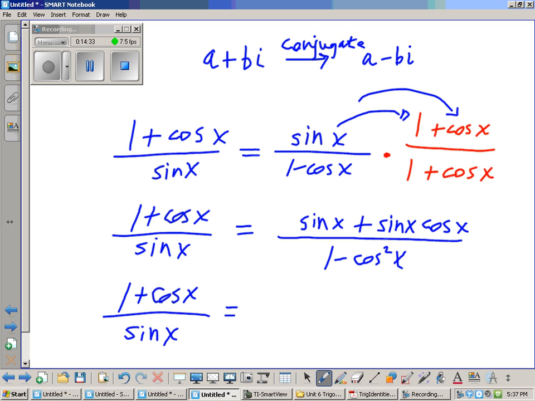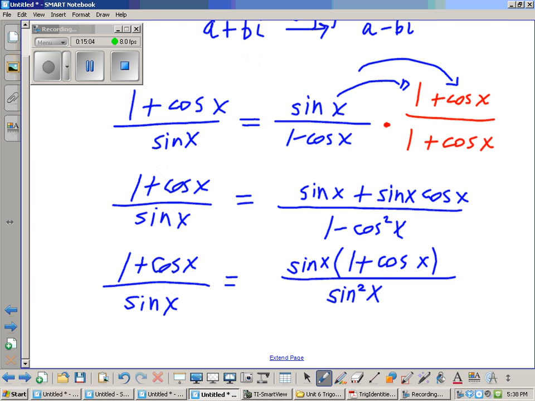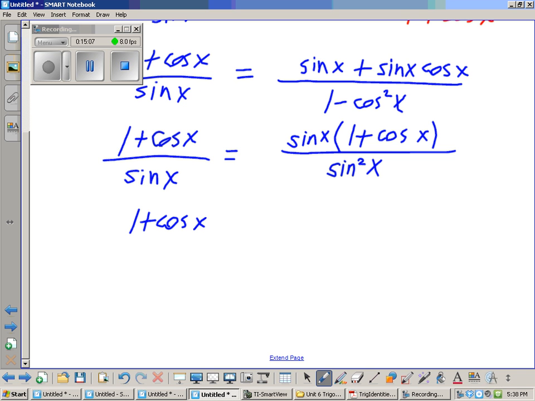what we're going to do first here is to factor out a sine x. And I just figured how silly that was. We could have done that in the first place. Oh well. Extra step. I apologize for that. In the denominator, we can use our Pythagorean identity. 1 minus cosine squared x will be the same as sine squared x. Again, keeping the left side constant. I can cancel on the right-hand side the sine x with one of the sine x's in the bottom. And that leaves me with 1 plus cosine x over sine x.